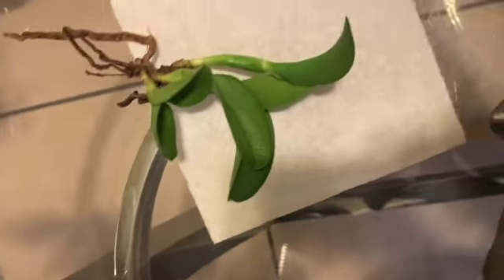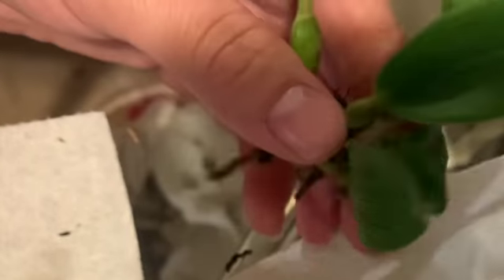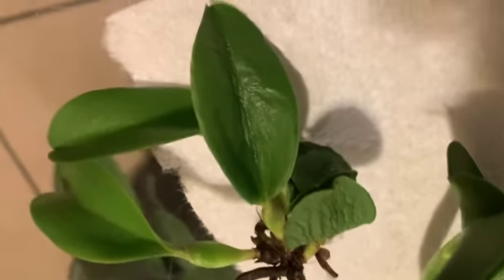One down, now the other one to go. I'll keep this sped up as well since it's the same process done on the other orchids — just on this little orchid that came off from the main one. Giving it a nice deep cleaning so nothing is left, no pests are present, and it's all nice and happy when it goes into its little ICU chamber, which I got from another YouTuber — I'll also link that down below.